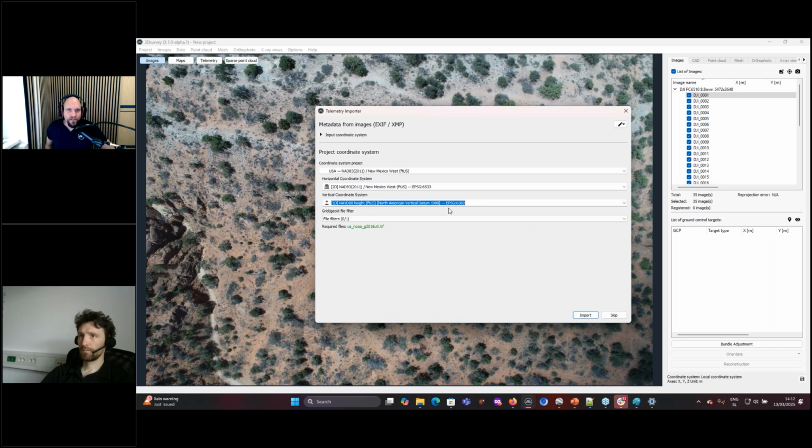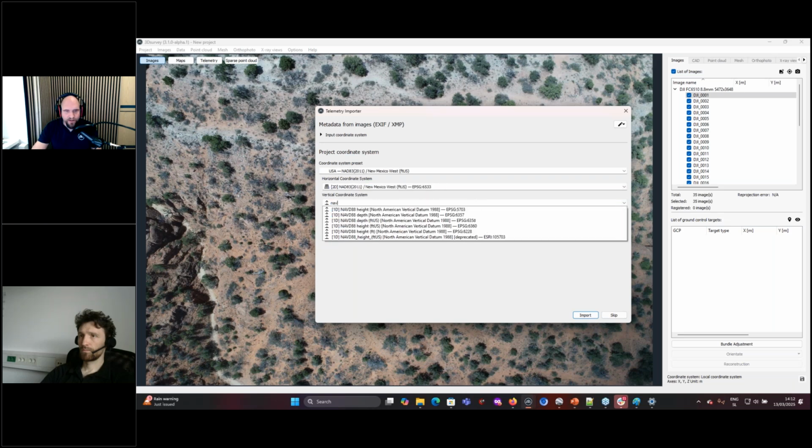So if you would want, for example, to change this now, you can also change it here, and you can select here. If we go and check which vertical coordinate systems we have, you could also set the coordinate system to have depth, and there are also different units.